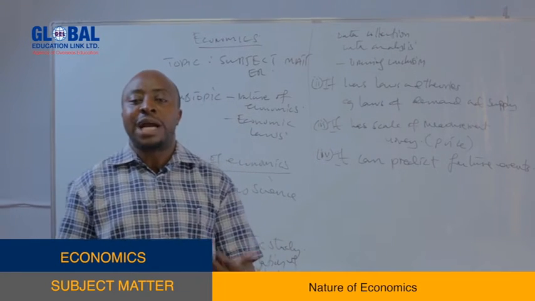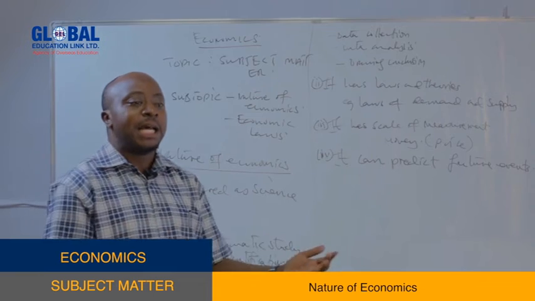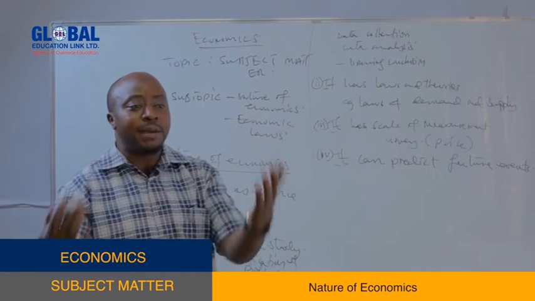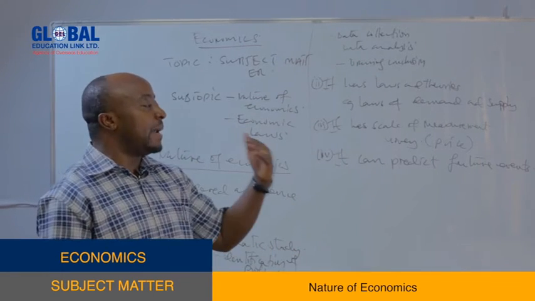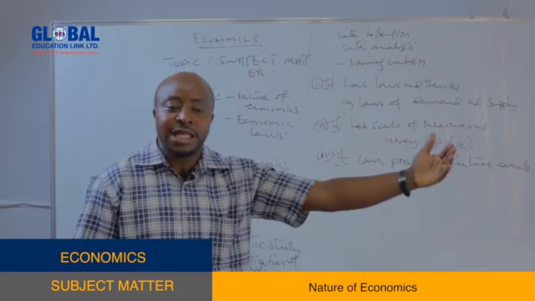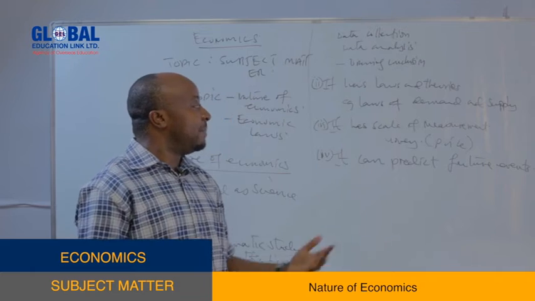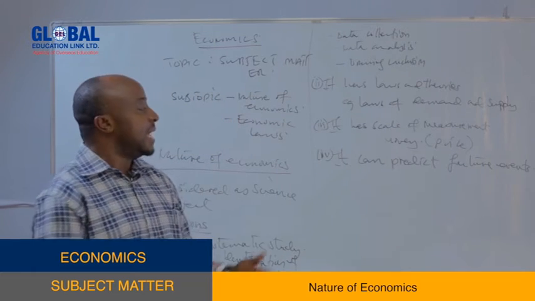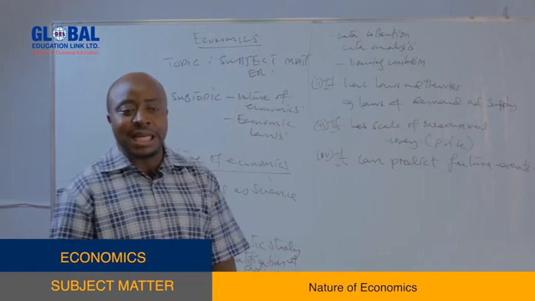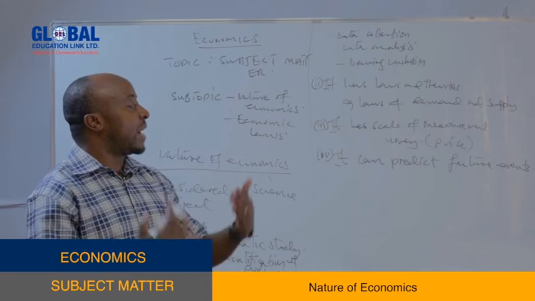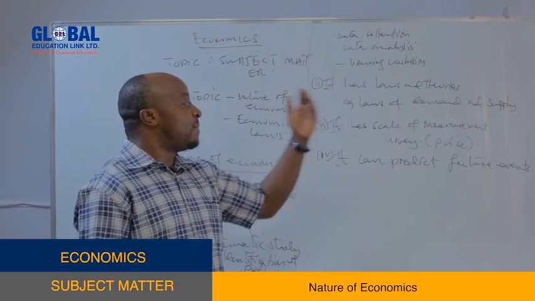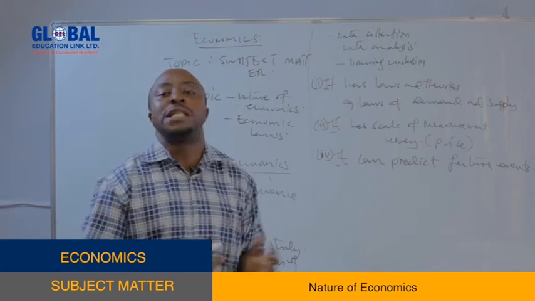For example, we can see the ongoing changes in price and in employment, then we can predict what will be happening in the future in terms of employment and in terms of price. We can also predict what will be happening in terms of population. We can see the present population and how it increases in terms of population growth rate. Then we can predict that in the future, the population will increase rapidly and it will cause these problems.